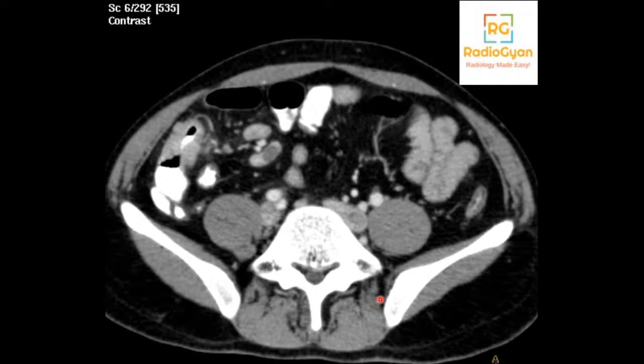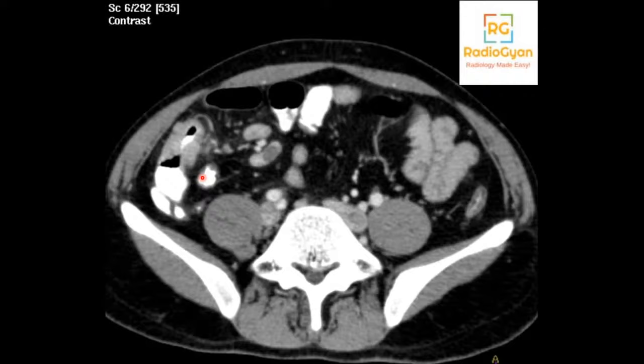Okay, Rishabh, you rightly pointed out that there are surrounding lymph nodes. Is there anything particular about the lymph node? Okay, so as everybody rightly pointed out, there is IC junctional thickening, that is, the ileocecal junction is thickened, and there are enlarged nodes. What's interesting is that this node shows a central necrotic area, and the common differential for that is tuberculosis. So if you see necrotic lymph nodes with ileocecal junction thickening, you're quite sure that this is tuberculosis.